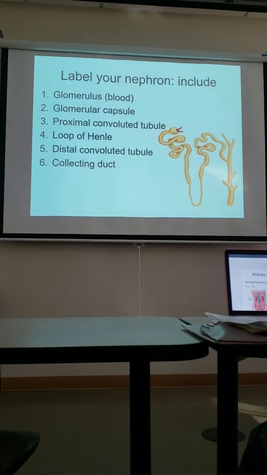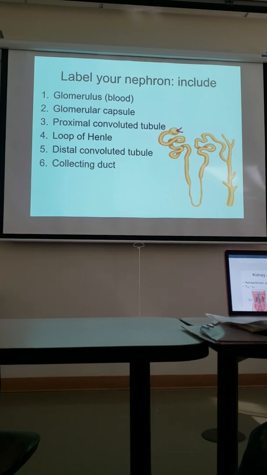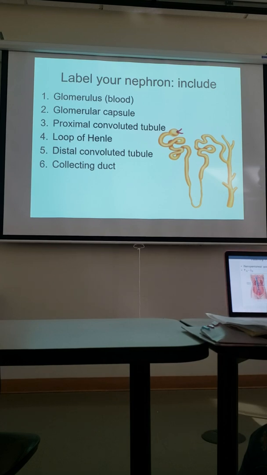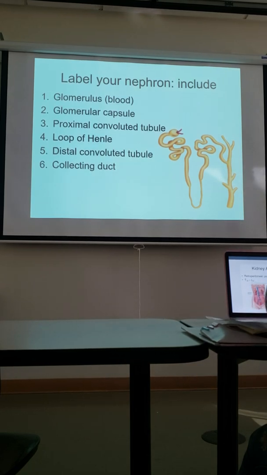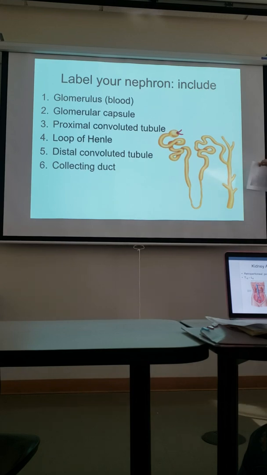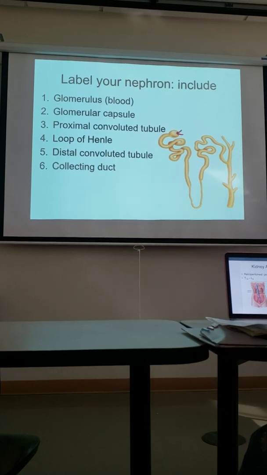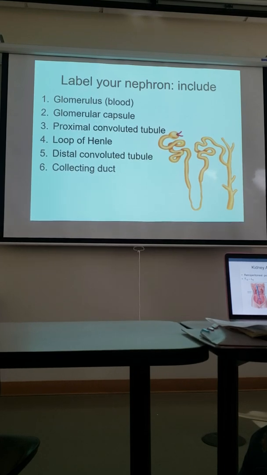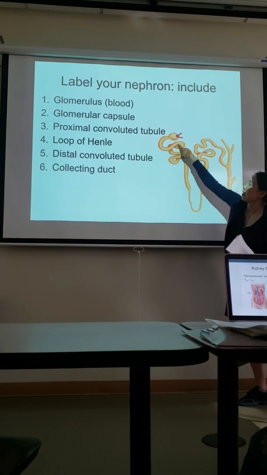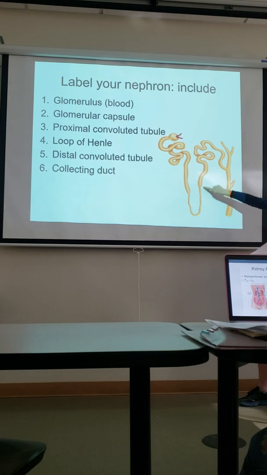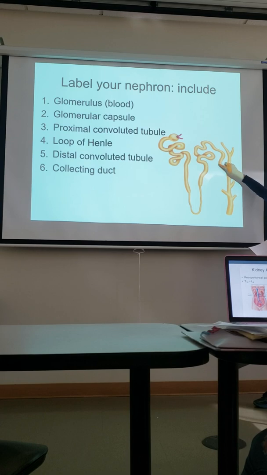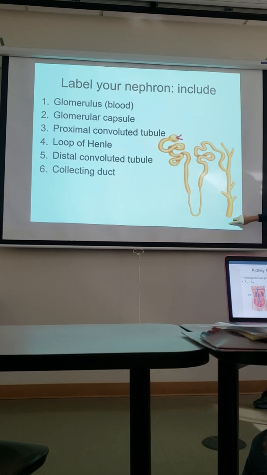Okay. So to help you review a little bit of the anatomy, because if you don't understand the basic anatomy, it's going to be hard to do the physiology, I got this little handout that we'll work through together. It's also posted on Canvas, but this is basically a cartoon version of a nephron. And what I want you guys to do first is label your tubule. So there's going to be a proximal convoluted tubule, which is here. The loop of Henle, which comes down, a distal convoluted tubule, and then after the distal convoluted tubule, you have your last collecting duct. All right?